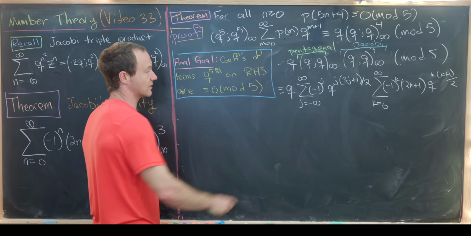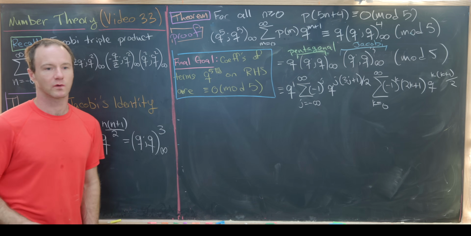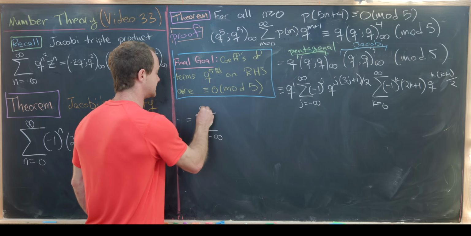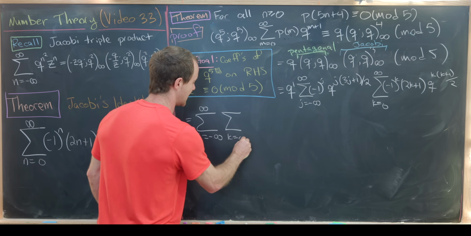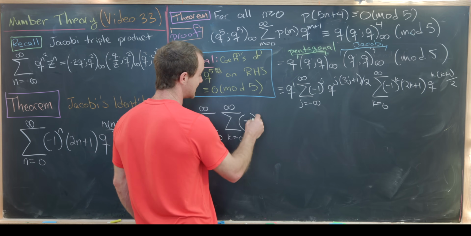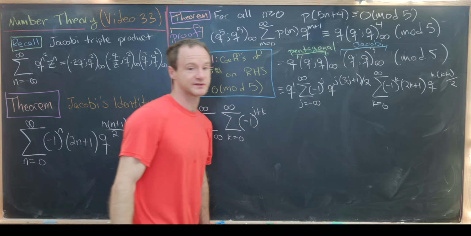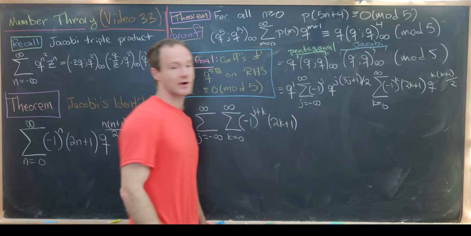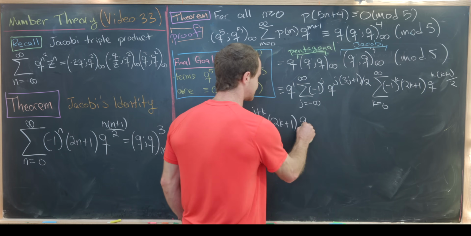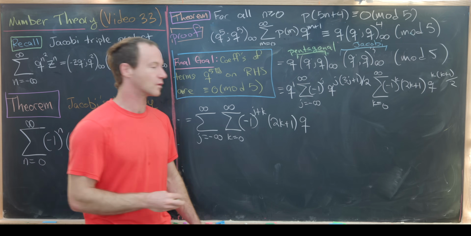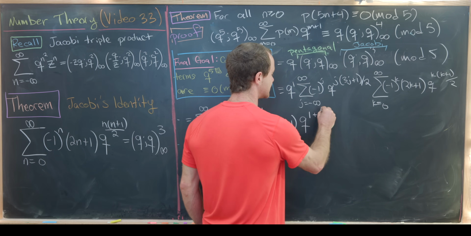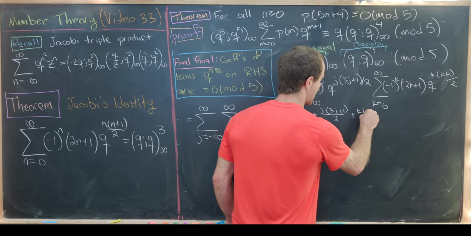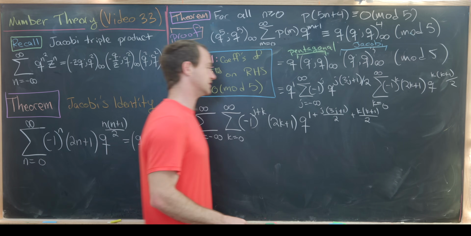Now we'll put these together. I'll bring this q to the 1 inside while we're at it. So that's going to give me this sum as j goes from minus infinity to infinity, and then the sum as k goes from 0 to infinity, minus 1 to the j plus k from multiplying each of those. And then we'll have 2k plus 1. That's coming from this guy right here. And then we'll have q to something that's pretty gnarly, but it's fairly easy to work with. So it'll be 1 plus j times 3j plus 1 over 2 plus k times k plus 1 over 2.